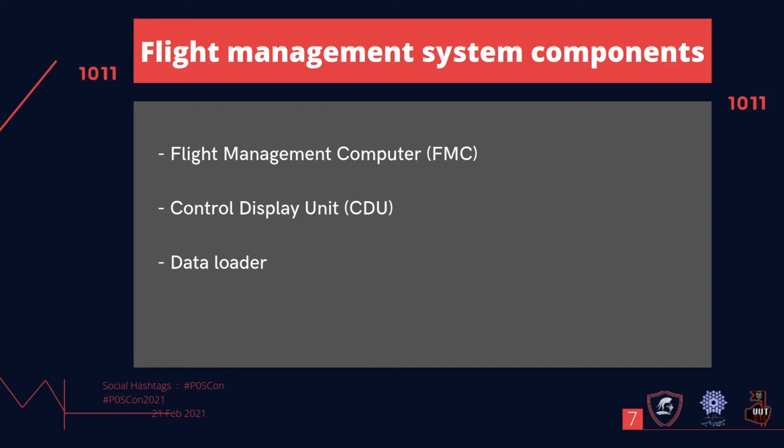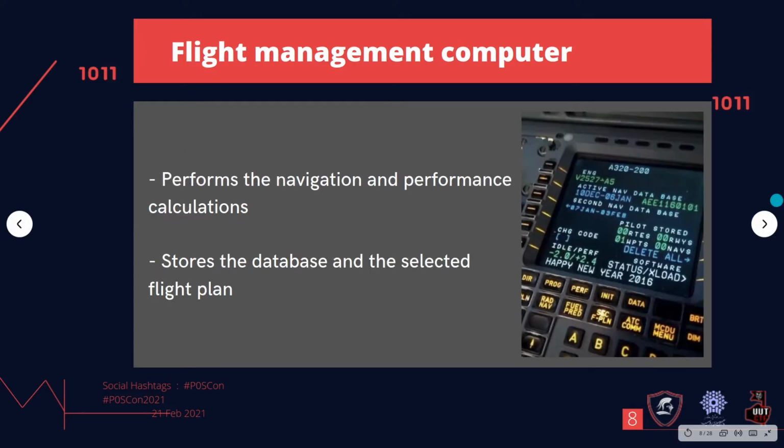A flight management computer is the heart of a flight management system, providing centralized control of navigation and performance management. The FMC accepts information from numerous navigation sensors, including VOR, distance measuring equipment, and GPS. Data from each sensor is prioritized based on its known percentage of error and blended to provide the most accurate position information.